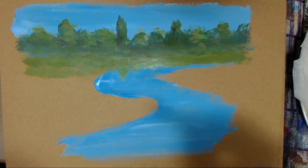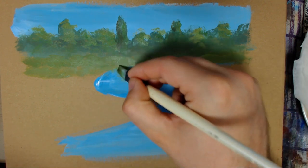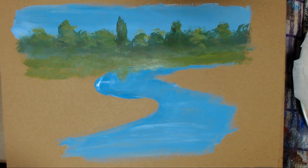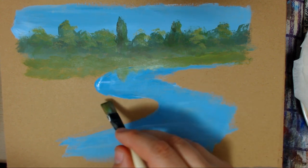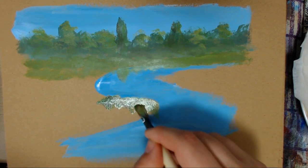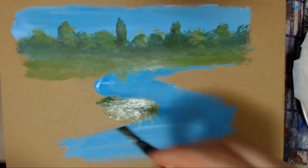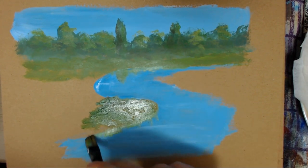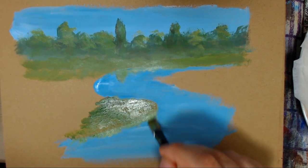Probably would be a bit of a shadow in that. I mean reflection. I'll do not too much. Now I've got a tree right there, so I'll put a little bit of grass in first. Go a bit darker. Actually, I'll do this side because I want to get this bit darker in here. Bit of sap green, a little bit of brown black. Pull a little bit of that green into the water as well.